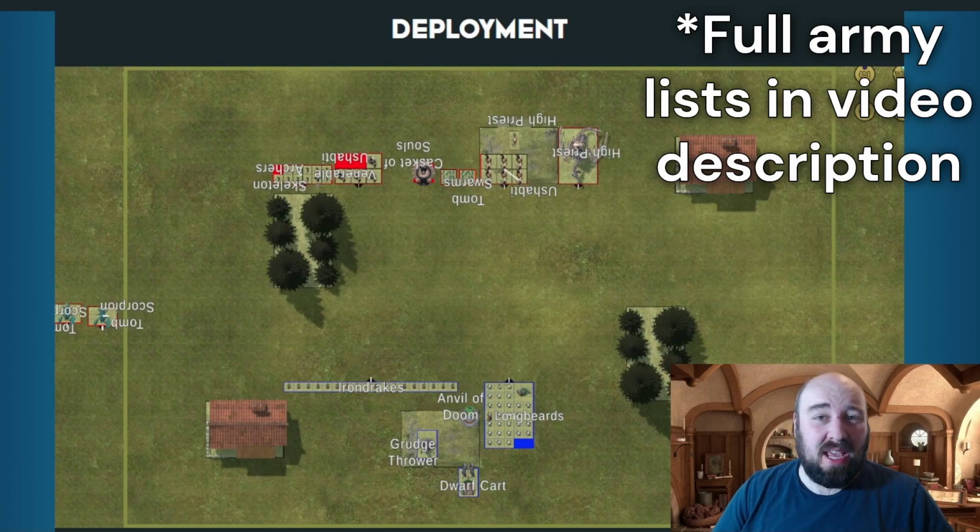All right, so looking at my army here, I have an Anvil of Doom with the Master Rune of Adamant to give it toughness 10. I've also got a King with full plate armor. He is my army's general. He has a great weapon. He's on a shield bearer for some additional wounds and some extra attacks.